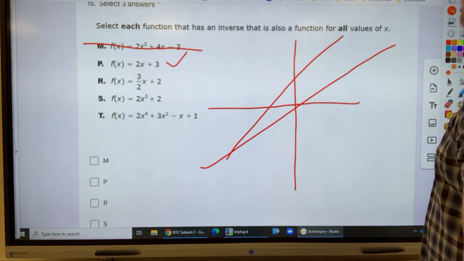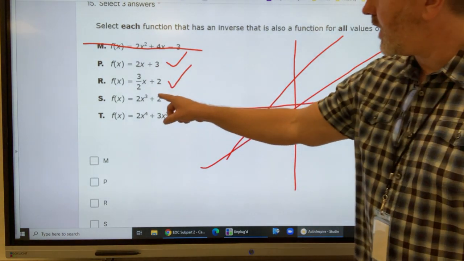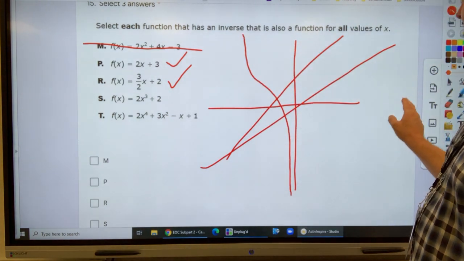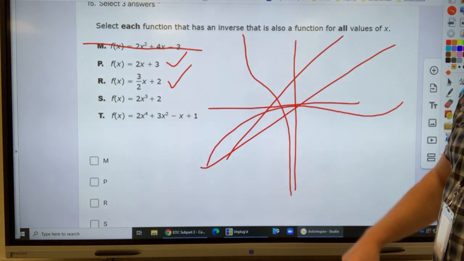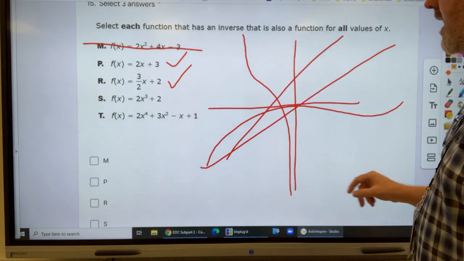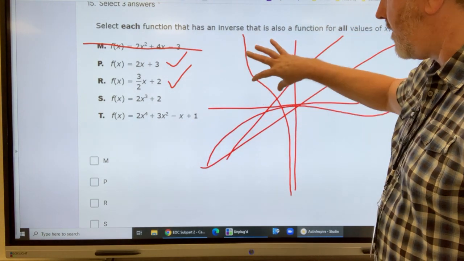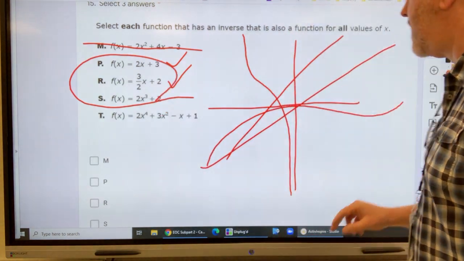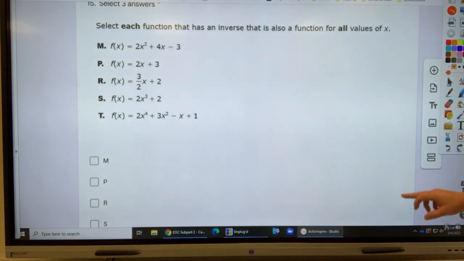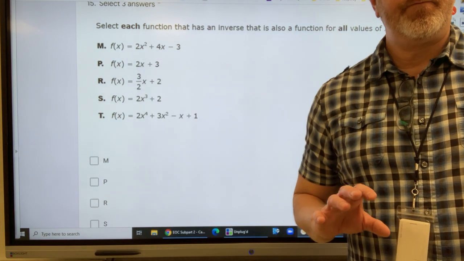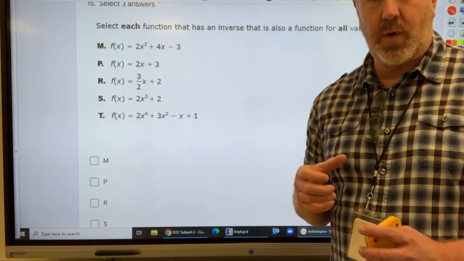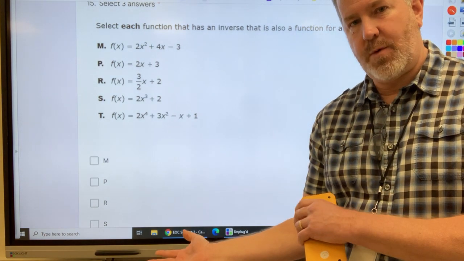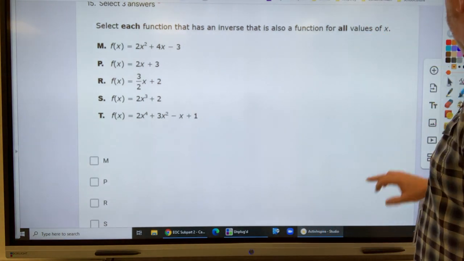This next one looks like this, and if we reflect it, it looks something like this, which is still a function using the vertical line test. And then the last one ends up looking a lot like a parabola. When we spin it on its side, it is not. So we're going to go with all 3 of these middle ones here, all right? The lesson there being, this is something we didn't cover in depth, what the function of the inverse looks like, but what it does is reflect it around that y equals x, that diagonal line, okay?